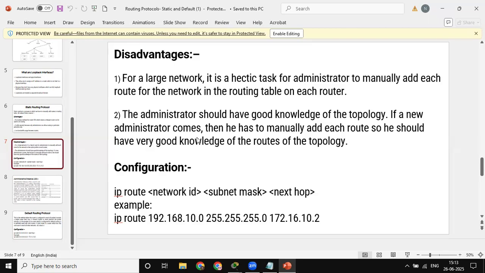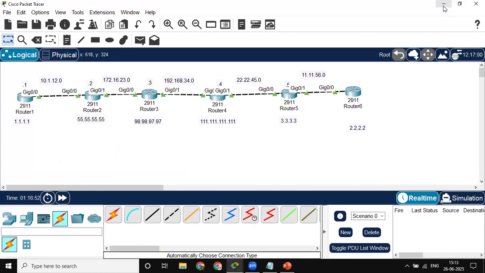Okay. Online guys, what about you? Understood? This static routing. Please respond. There are 6 people.